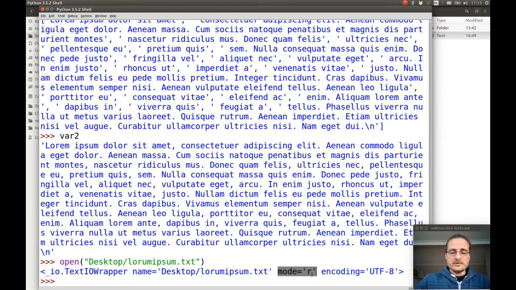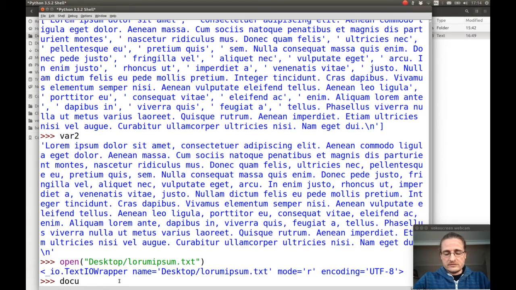But we can also open a document in append mode. That means that we can add stuff to the document, and we can also open it simply in write mode. If the document exists, then it will be emptied and everything will be added to it anew, and then written out. So let's open a new document in write mode, and let's save the object that we open into a variable so we can reach it.